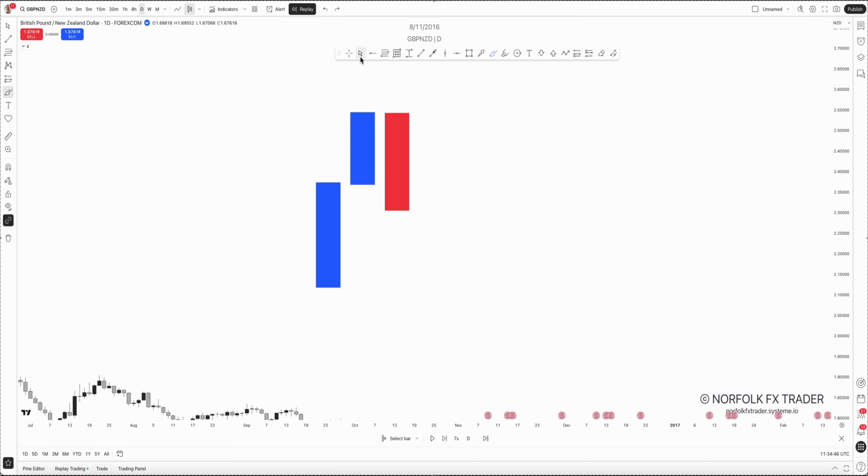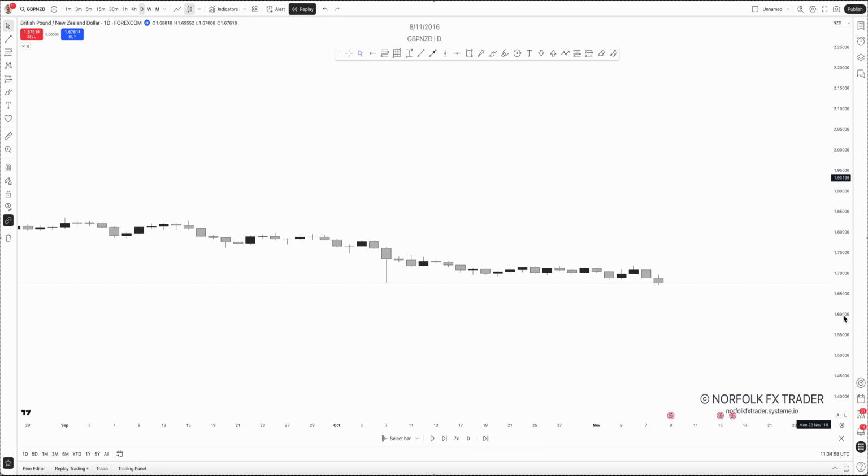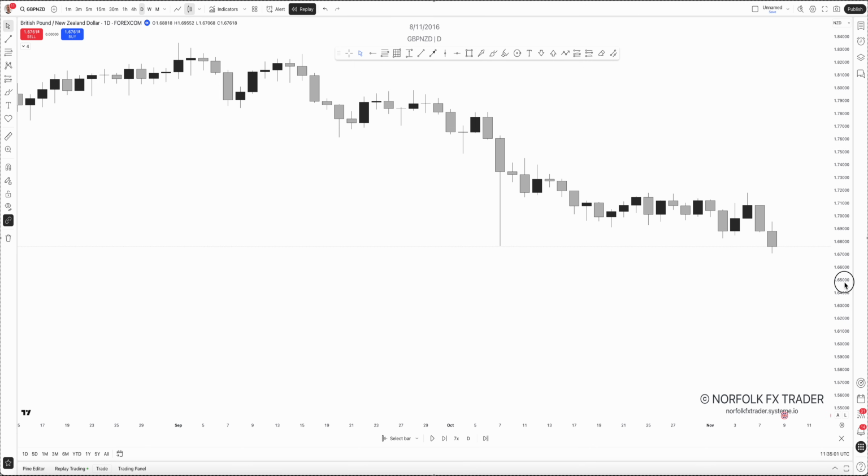And if you keep watching to the end of the video, coming up later will be how you can actually automate this full process with the companion tool. So let me just go through, and we'll delete this off the chart. Let's go closer into these candles, and we'll walk through how you map up this structure.